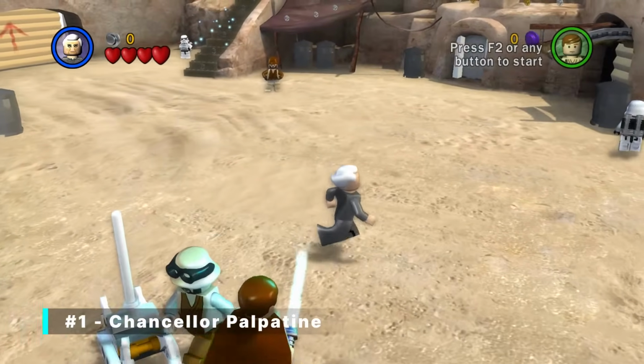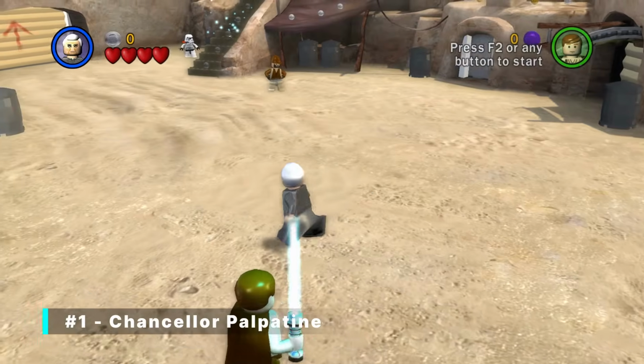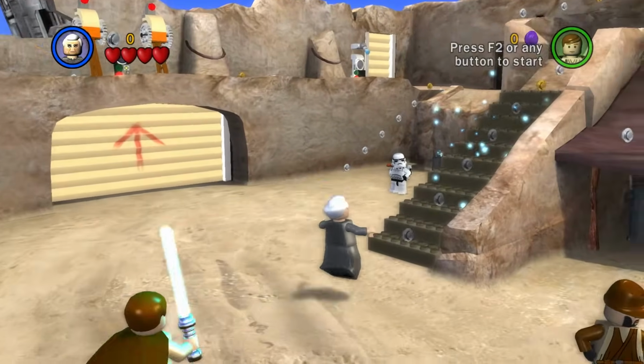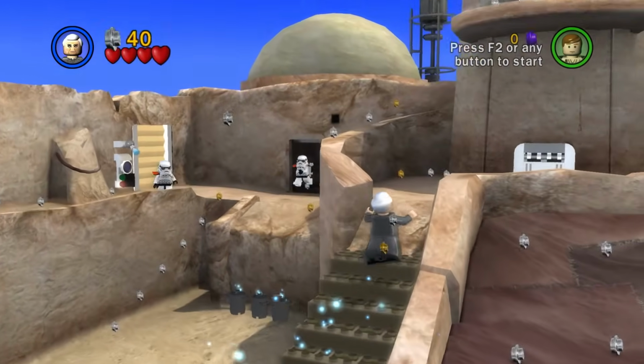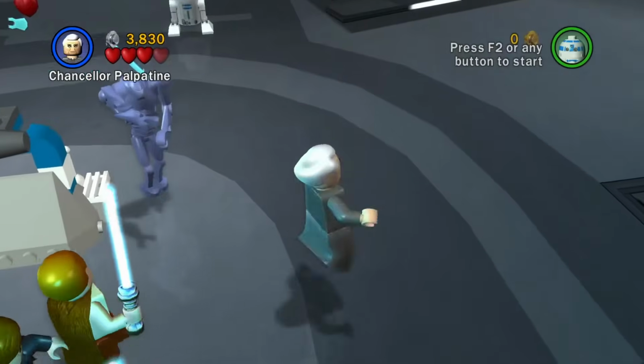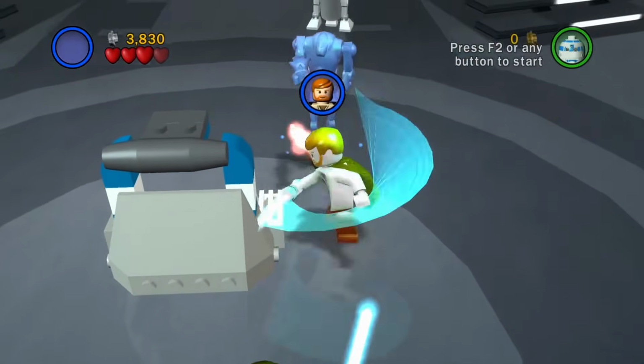And finally, coming in at number 1, as the worst character in this game, in my opinion, is Chancellor Palpatine. Now you actually unlock Chancellor Palpatine in Episode 3, Chapter 2, Chancellor in Peril. He gets added to your party as a story character, and he can do absolutely nothing. He's got no abilities and no weapons.